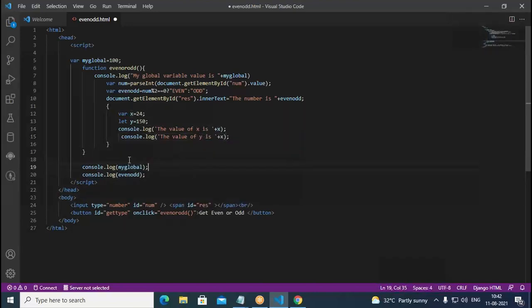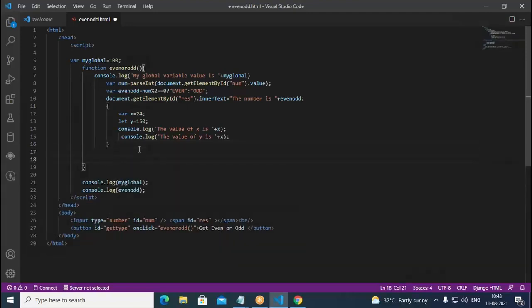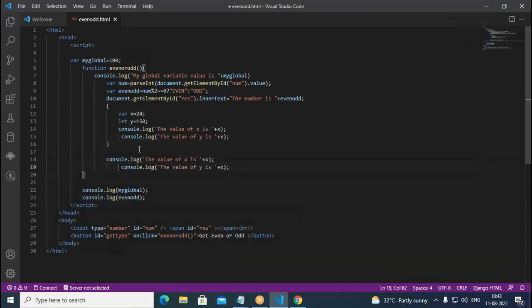Now I want to take these two and print them outside the scope of these curly brackets. I have this curly bracket starting here and ending here, and I want to print here. When I want to call them, what happens? See, in this, they're part of the function. When I call this one here, what happens? Let us see.